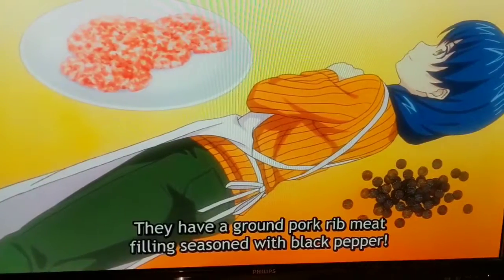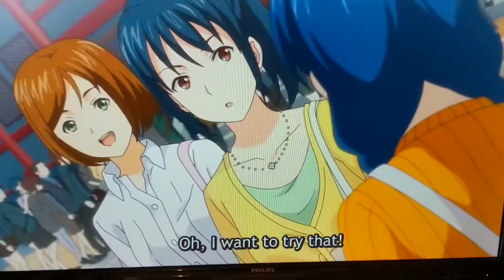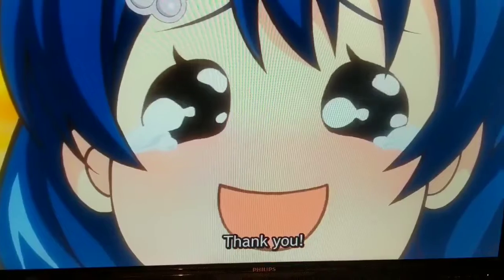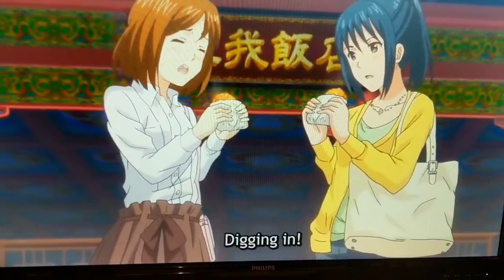We're going to be doing something a bit different today, everybody. I'm going to be trying some cooking. We are going to make the pepper pork buns from the anime you see here, Shokugeki no Soma. In this anime, Soma here makes these delicious pepper pork buns for a contest.